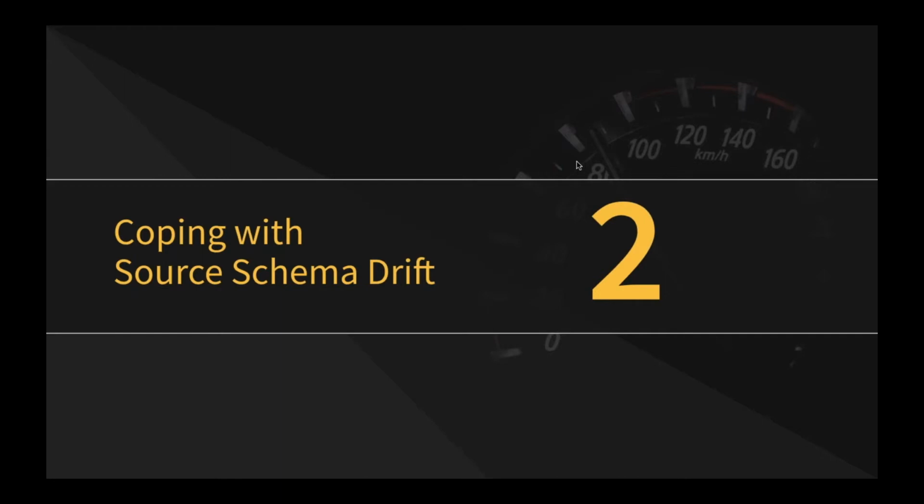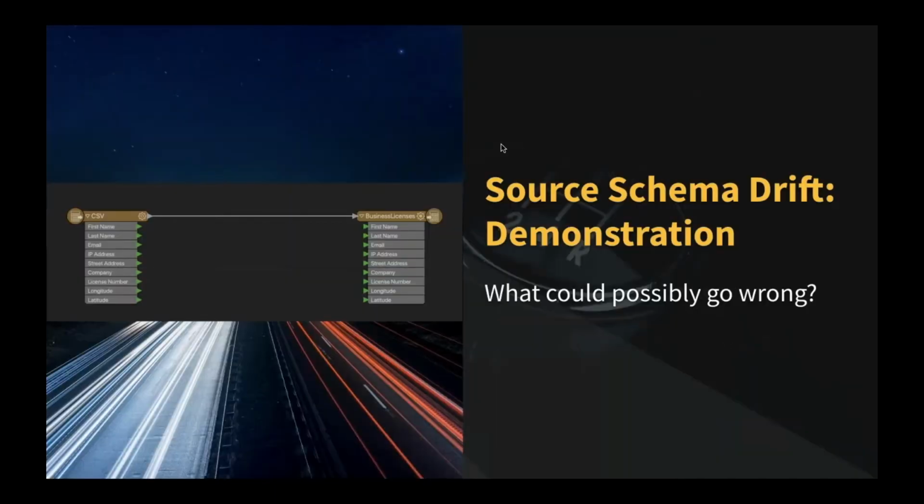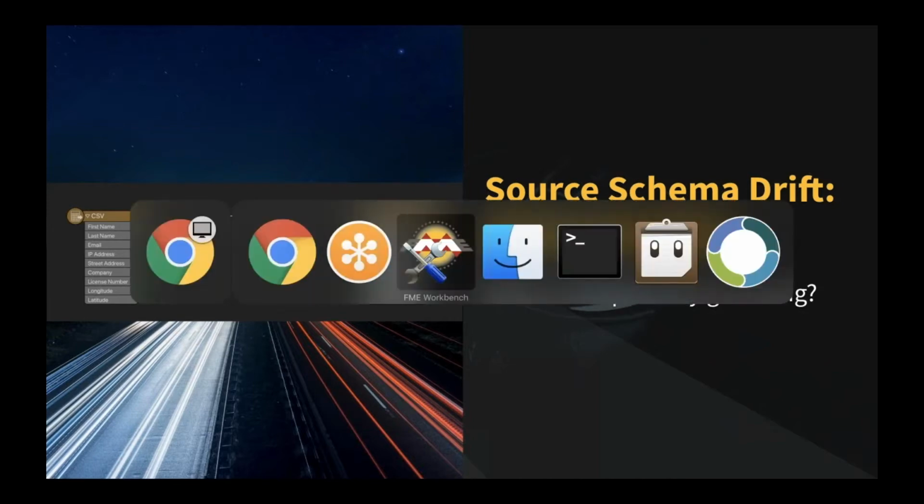So I'm going to go through a set of scenarios and solutions around, first of all, setting up the problem and then showing you how you can set up workflows to cope with this. This is a graphical representation of a workflow, the way we design it in Workbench, and I'm going to show that in a second. We're going to load a database from some customer, it's actually some business owner data, and then we'll get another update file, and as the question asks, what could possibly go wrong? So let's go over to Workbench and see.